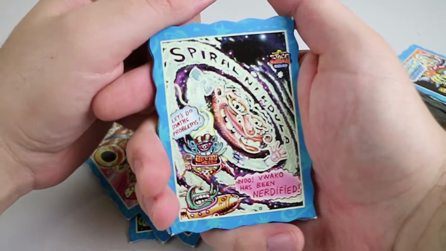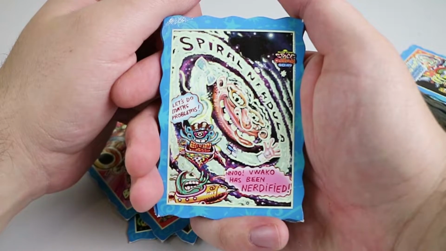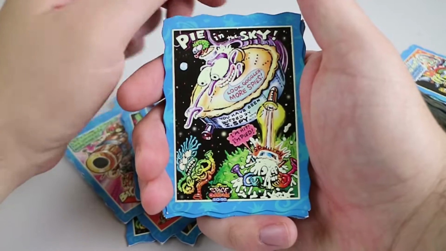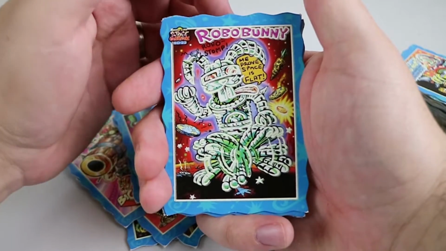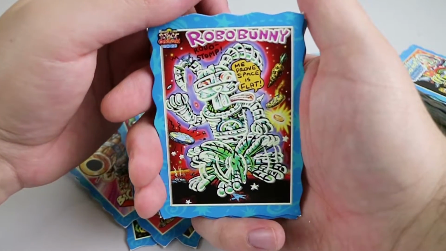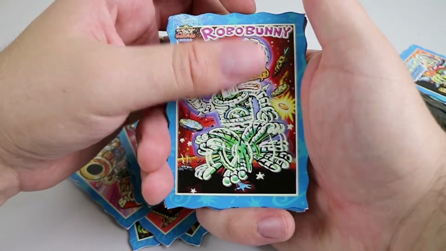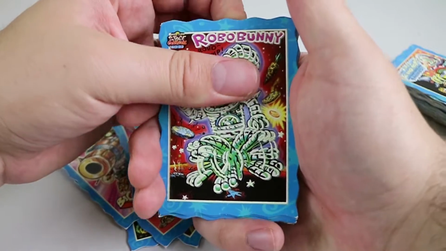Spiral Nerdula. No, Vico's been nerdified. Let's do math problems. That's how it actually works in real life, I'm pretty sure. Robo Bunny. Me proves space is flat. Well, maybe you can prove Earth is flat, but, you know, it's not, so don't.